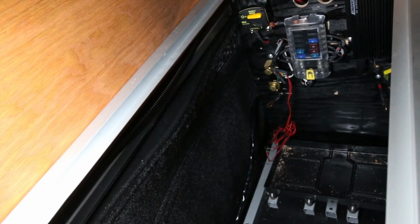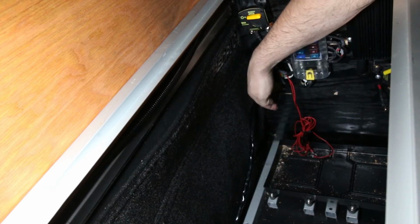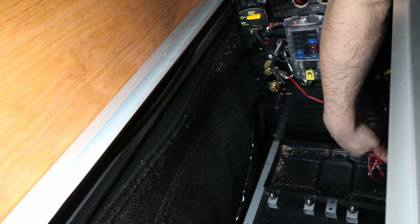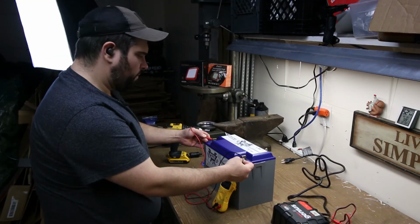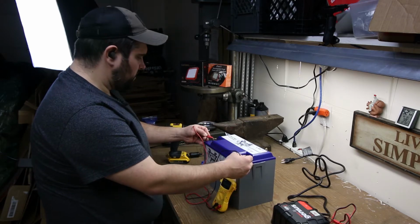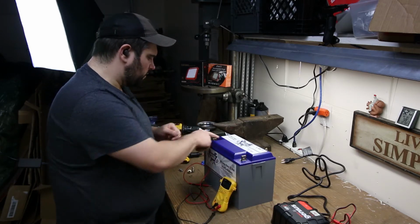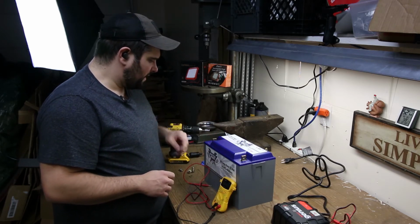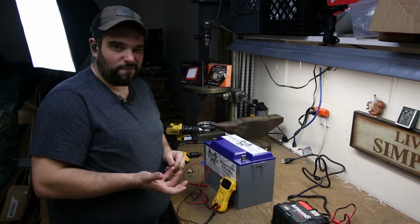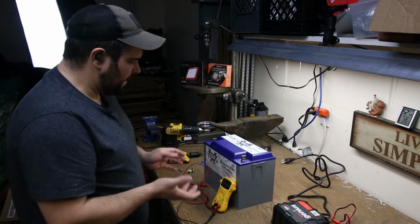Alright, for the most part I think I have that wired up correctly. All my negatives are getting run in the proper spot through the shunt. I'll have one ground coming off to the battery itself. And we're at 13.58, just the system output voltage right there. That theoretically is a full charge on a lithium ion battery, but for all the cells in this to equalize properly and give a proper charge readout, you really need to have it reach that 14.4, I think it might be 14.4 or 14.6 volts to know that it is fully charged.